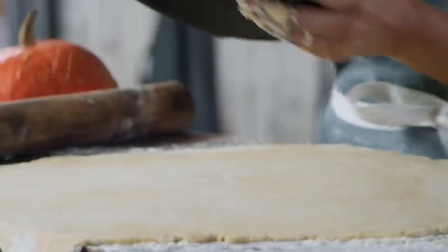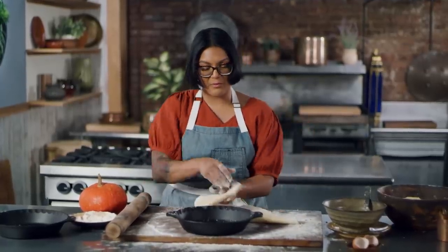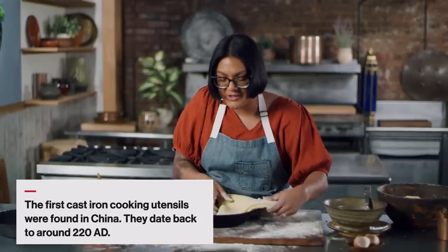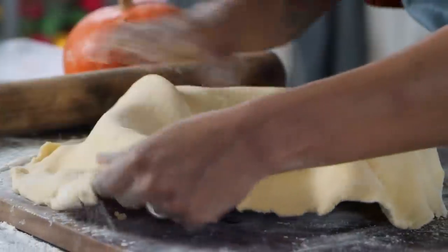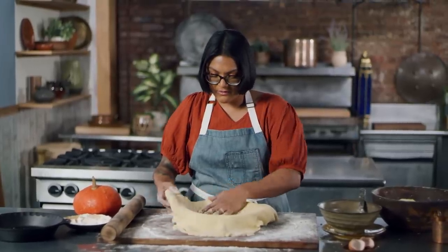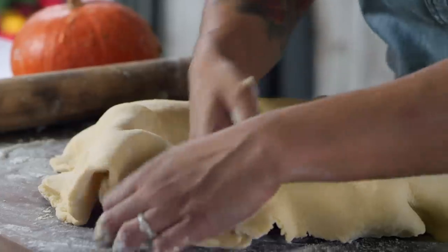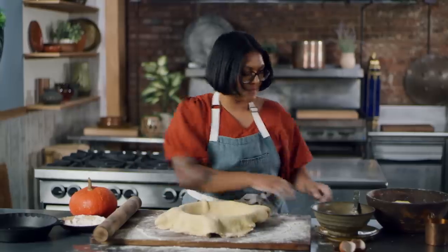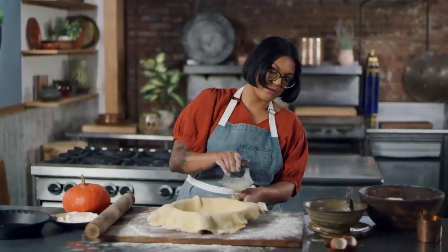So we've got our pie plate. I've grown to really love these cast iron pie plates ever since the apple pie episode — the crust comes out so much crunchier because cast iron retains heat really well. I've become a big cast iron pie plate girl. We're gonna line our dough — make sure you get into the edges, because it's really easy to miss them and it'll look a little sad when you slice it. Now I'm gonna trim off some of the edge, leaving about an inch and a half off the rim so we have a little to crimp.